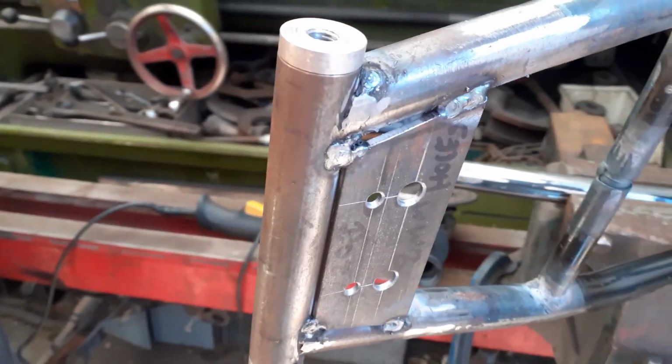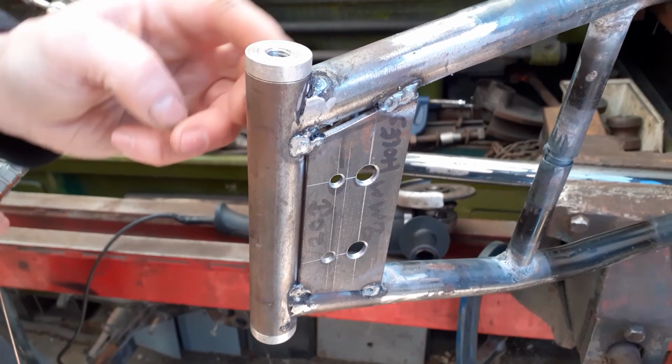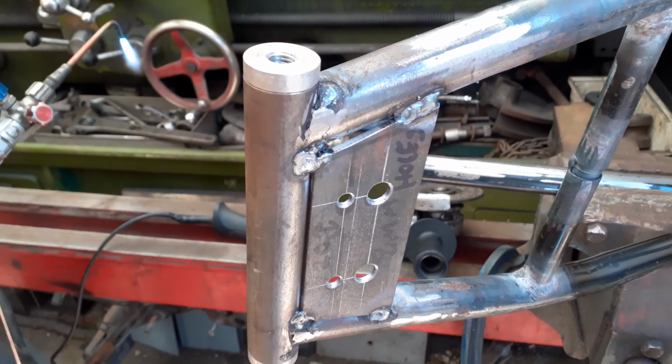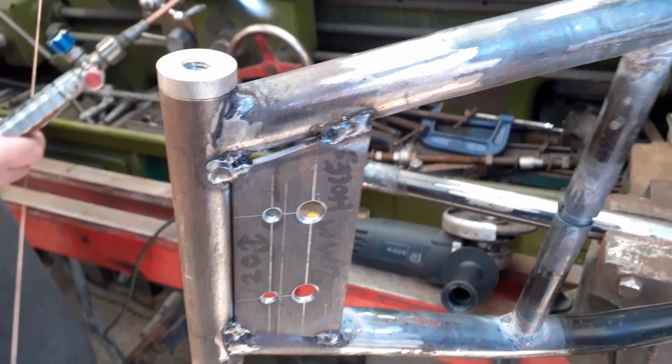Right, okay. And you've also got some, using your grinder. Oh, good. And you've got some top hats on there, look. Yeah, I've welded that in there, that one. I've just got to do a bit of welding round there. And away you go. And then that's that done. Right, good. Just finish that off.